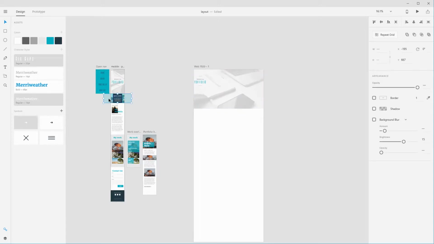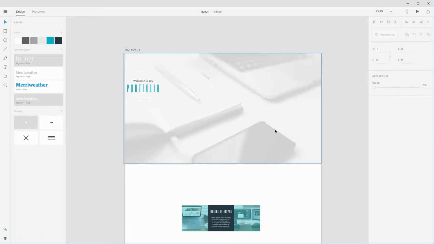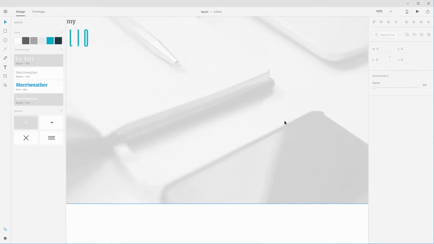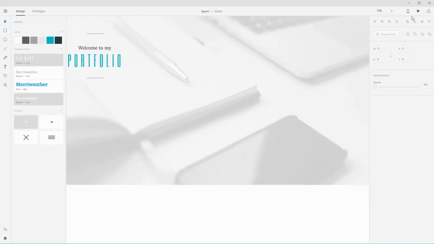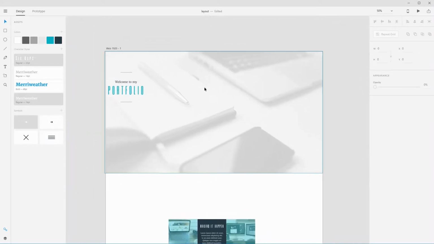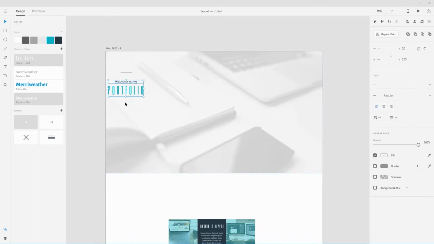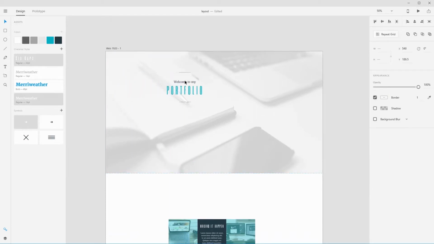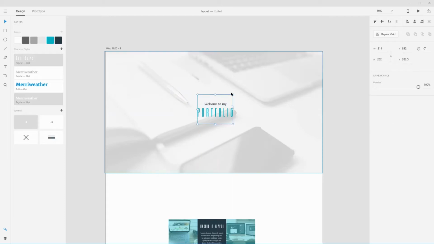Let's grab U2 while we're at it, just so they're all there. Command 1. Oh man, I went with the really big screen size, and with how I set up my recording on this, I can't fit it all in. That's kind of annoying, but that's okay. Let's zoom out a little bit. I just have to remember that I'm zoomed out. So this should just be centered. Group, center, but much bigger.